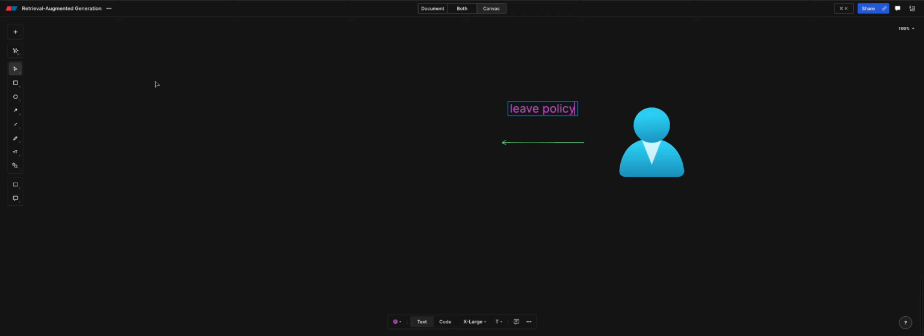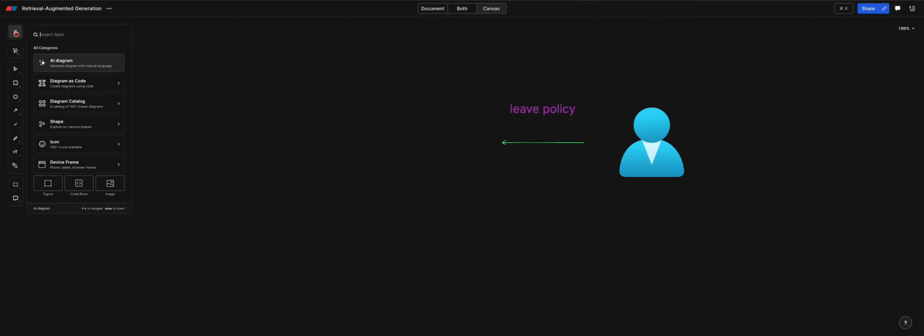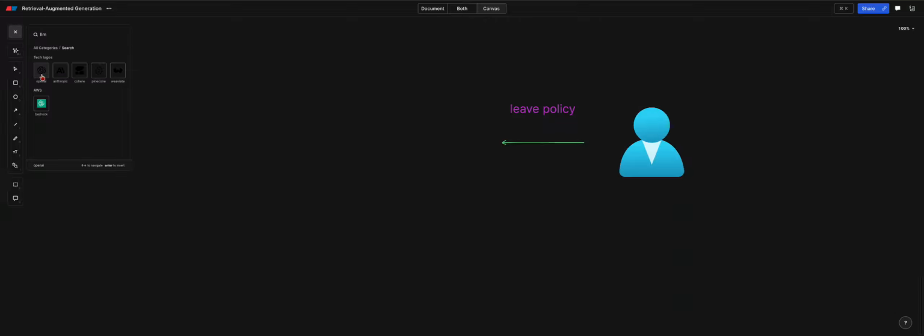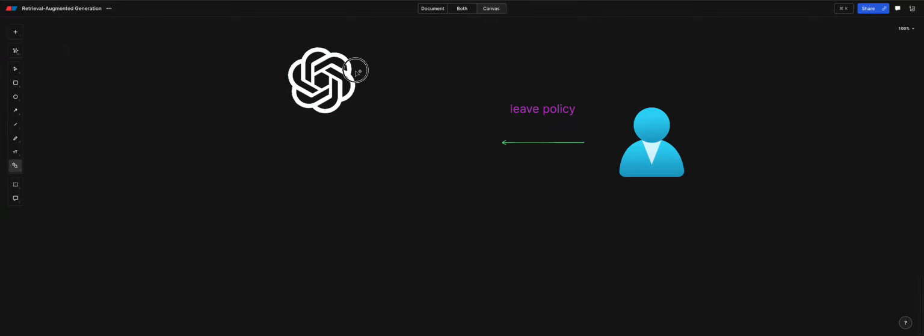Now there are two scenarios. This user can ask directly to GPT, to LLMs like this, or maybe he can ask the RAG system, right?